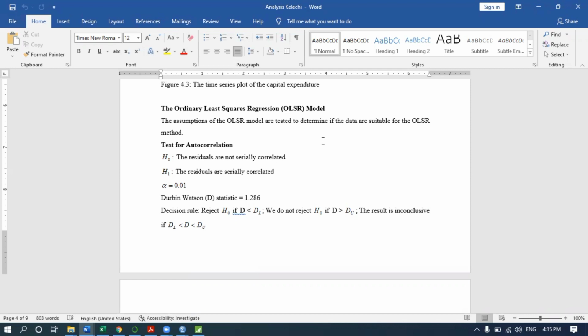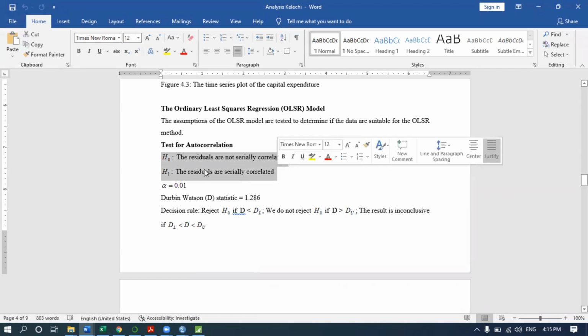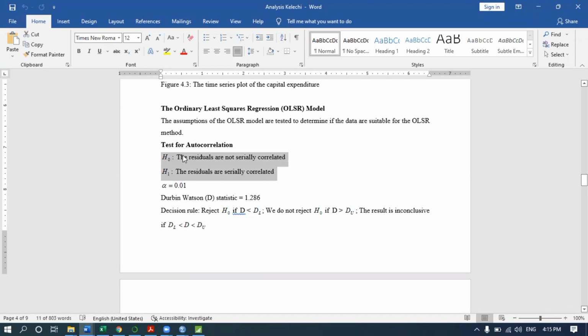Instead of writing it the way it is here, H0 and H1, you can write it in words like I've been saying. You can just say the autocorrelation assumption was tested at 0.01 level of significance. The null hypothesis for the test is that the residuals are not serially correlated, and this was tested against the alternative hypothesis that states that the residuals are serially correlated.